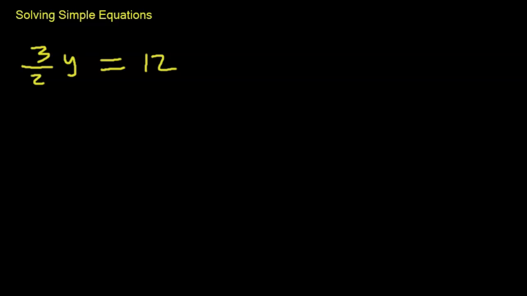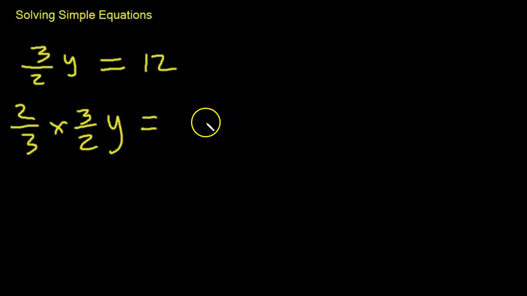Now, some of you would recognize that to solve this problem, it could be a one-step process, where you simply multiply by the multiplicative inverse of 3 over 2, which is 2/3. Because multiplying 3 over 2 times 2/3 would give you 1. But remember, if you multiply the left-hand side by 2/3, you also need to do the same to the right-hand side. This is one way of doing it.